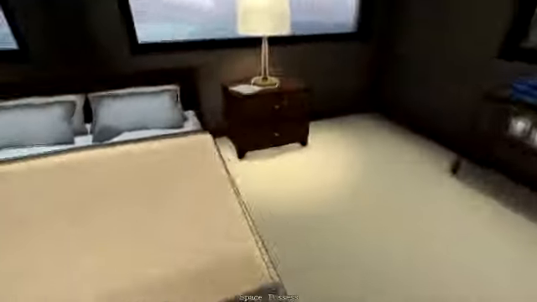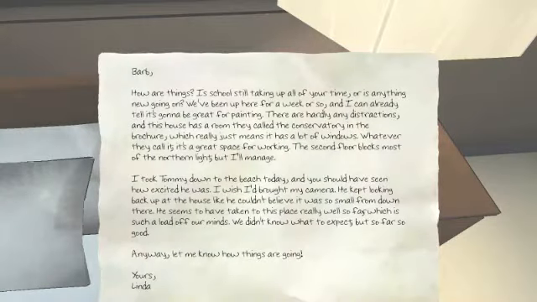There's a note here. Barb, how are things? Is school still taking up all of your time, or is anything new going on? We've been up here for a week or so, and I can already tell it's going to be great for painting. There are hardly any distractions, and this house has a room they called the conservatory in the brochure, which really just means it has a lot of windows. Whatever they call it, it's a great space for working. The second floor blocks most of the northern light, but I'll manage. I took Tommy down to the beach today, and you should have seen how excited he was. I wish I'd brought my camera. He kept looking back up at the house like he couldn't believe it was so small from down there. He seems to have taken to this place really well so far, which is such a load off our minds. We didn't know what to expect, but so far, so good. Anyway, let me know how things are going. Yours, Linda.